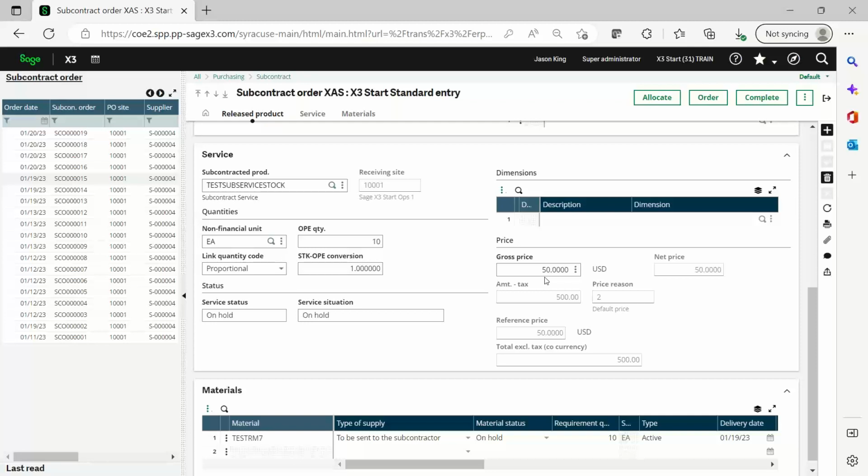The subcontract service may include additional products, additional components being added by the supplier, the subcontract supplier. But because they're their materials, they're not our materials, we don't list those on the material list because they're not being consumed. We're not concerned about the inventory of that product. So in the case of a service, it will include the service and any materials the subcontract supplier is providing. Perfect. Jason, can you click on the allocate button?